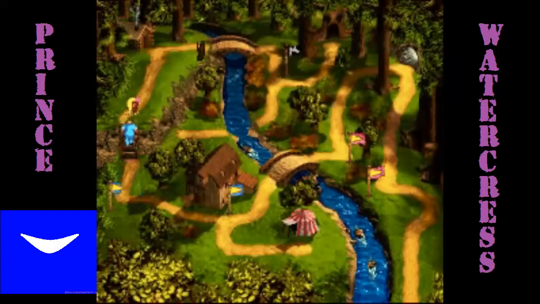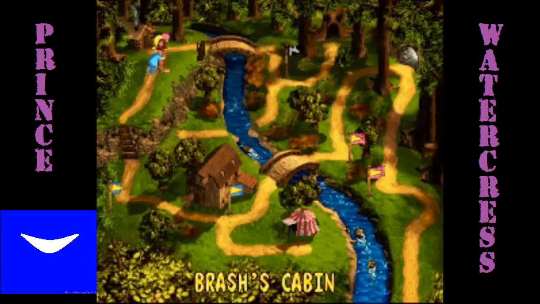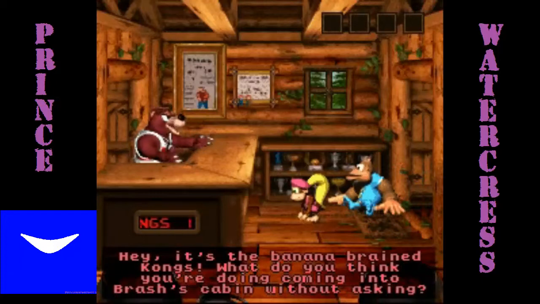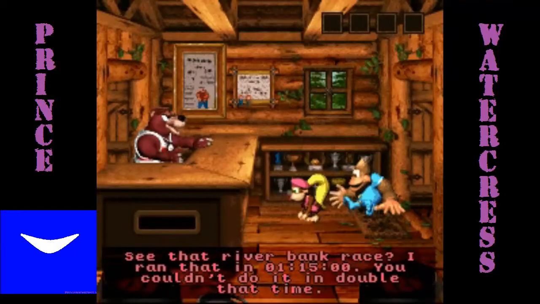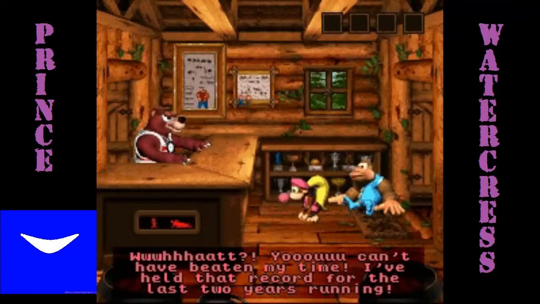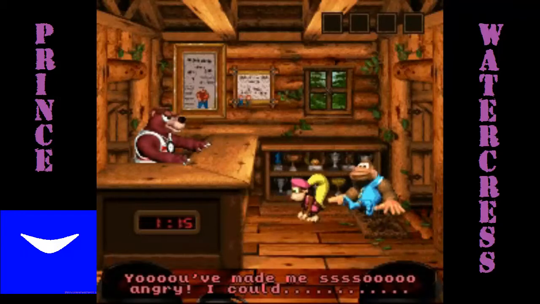Alright. Now it's time for the next level, Bobbing Barrel Brawl, but before we do that, here's Brash's cabin. I might as well go ahead and explain what this cabin does. Brash Bear is the guy who ran Riverside Race in 1 minute 15. If you beat his record, well, this happens. And as you can see, he's a very sore loser.